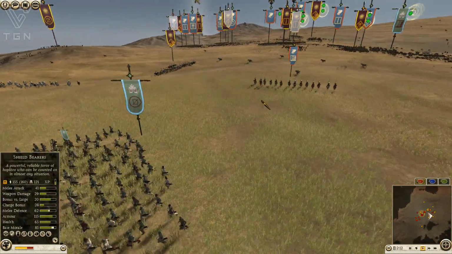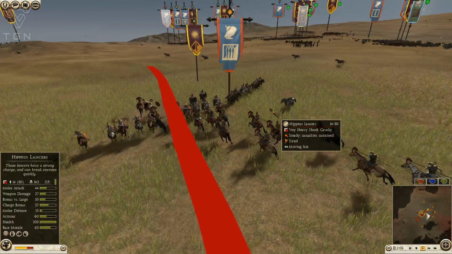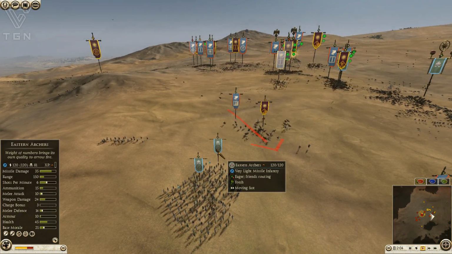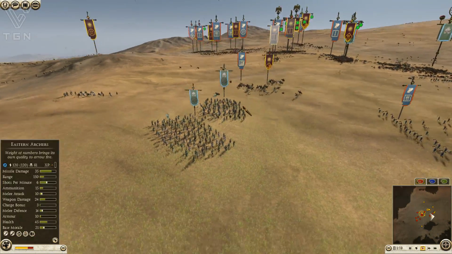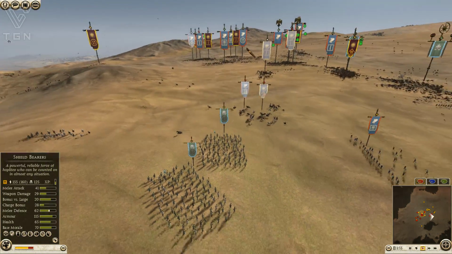And that Hippeus Lancer is going to be in front of the Citizen Cav, but it's going to turn around and charge them. They should have just tried to get into these skirmishers instead, because now if the skirmishers turn around and fire, the Hippeus Lancer is going to die. Which it did.